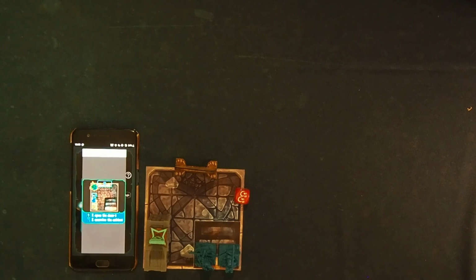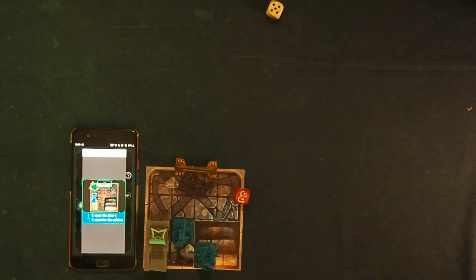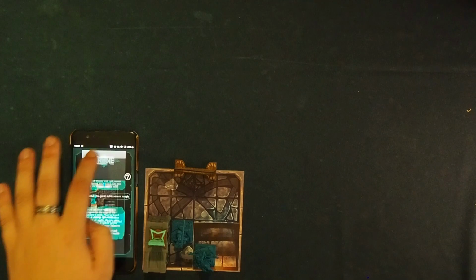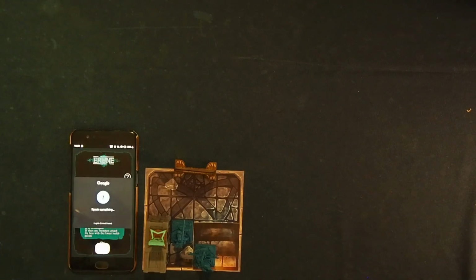Now I'm going to move the warrior. She has 1d6 plus 4 squares of movement. Here I obtain 5, so she can move 9 squares. First I'm going to move toward the cabinet because I see that there is an ERUNE token on it. I can see on the image displayed on the application that I can say I examine the cabinet in order to trigger an ERUNE event. So that's why I'm going to say I examine the cabinet.